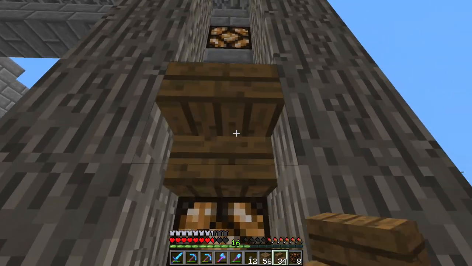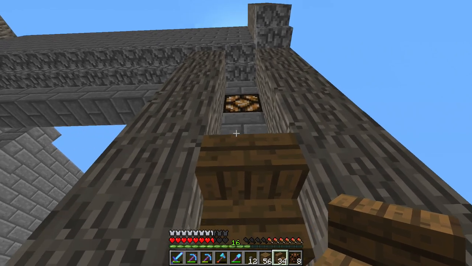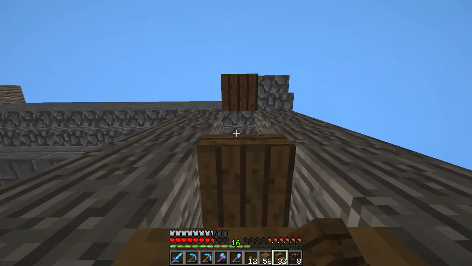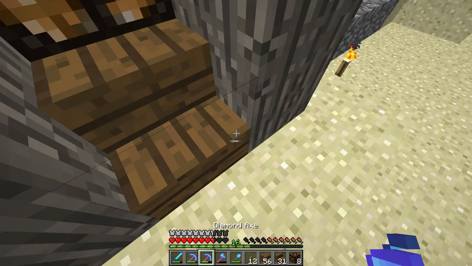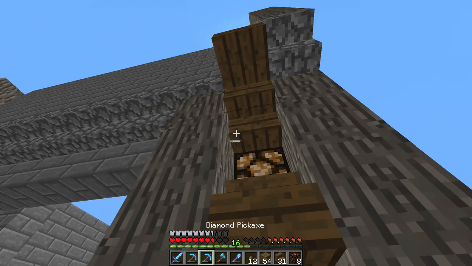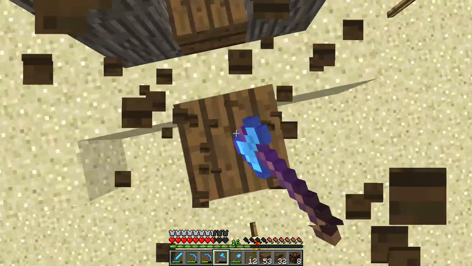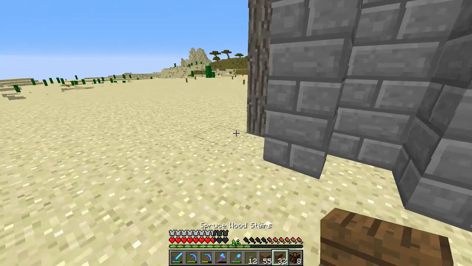So bloop, bloop. I don't think I'm going to be able to do this one. Come on. Nope. I'm not going to be able to reach that from here. Nope, it's going to make me pillar up. Okay. I mean, that's okay, that's fine. We'll make it work some way, somehow.